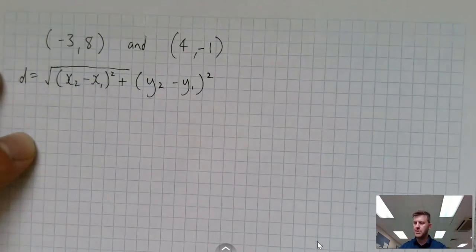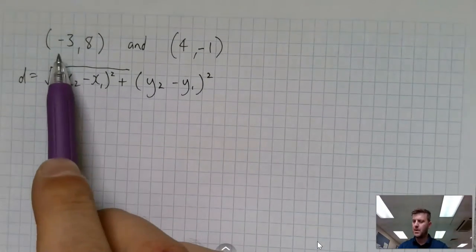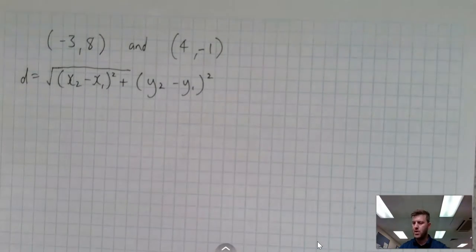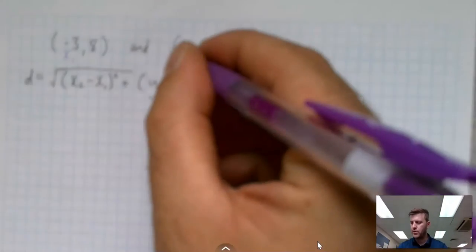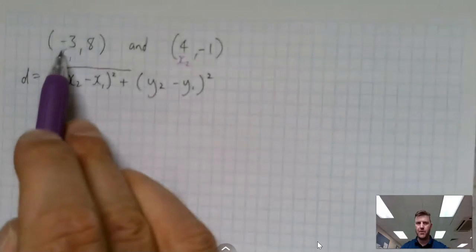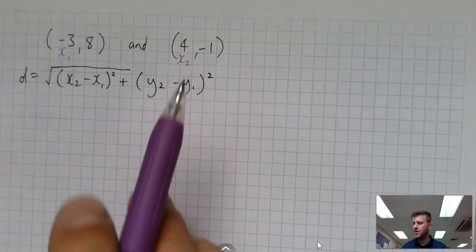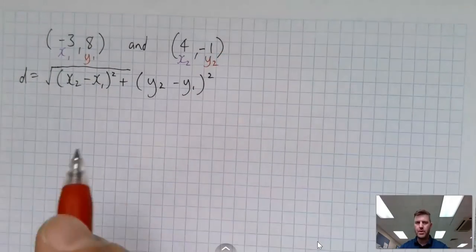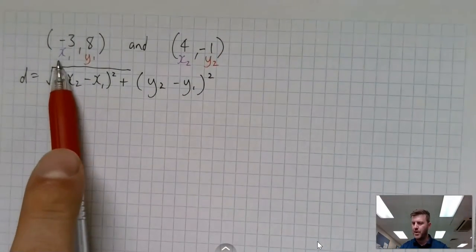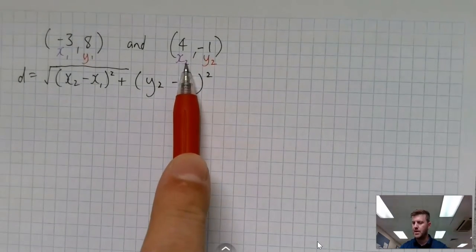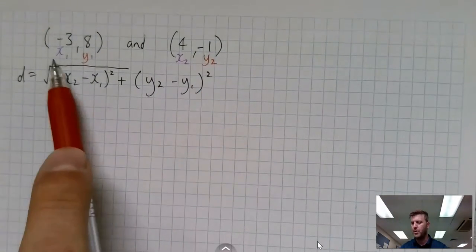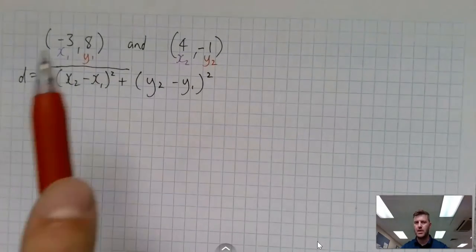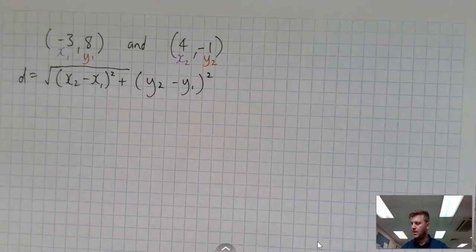The next thing to do is actually label those values inside those 2 coordinates as x1 and x2, remembering that the first value inside each bracket is the x value, and y1 and y2. Notice how this coordinate has both x1 and y1, and this coordinate has both x2 and y2. That's really important that we're not labeling this x1 and y2. These are both the 1 values, and these are both the 2 values. Okay, that's really important, and it's a common error across the board.